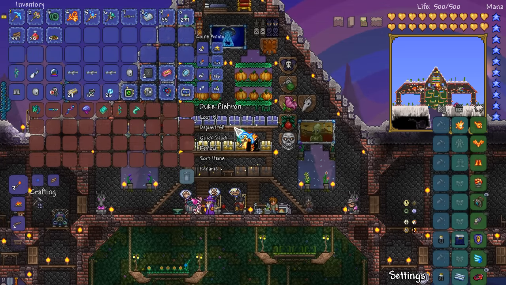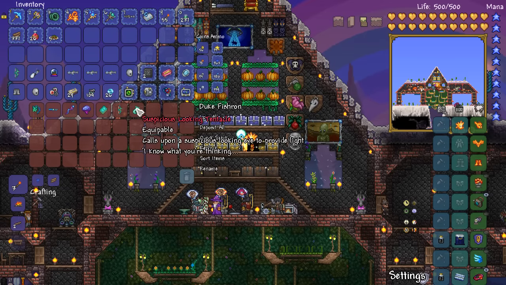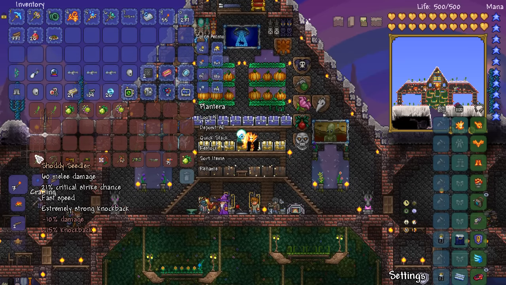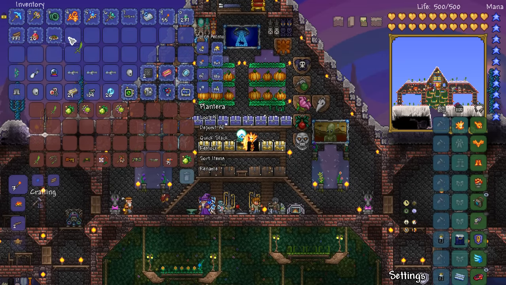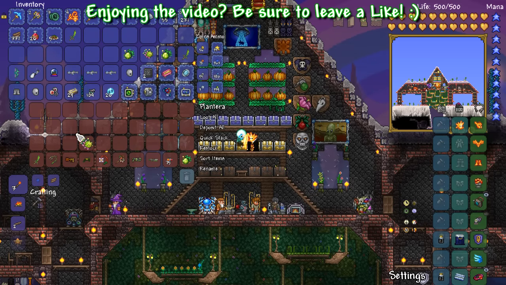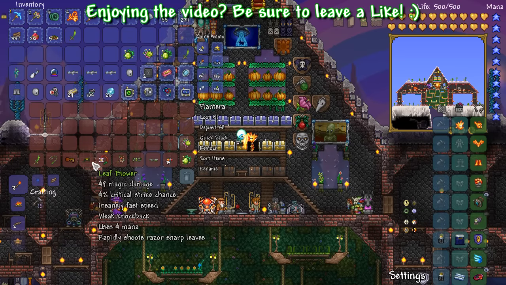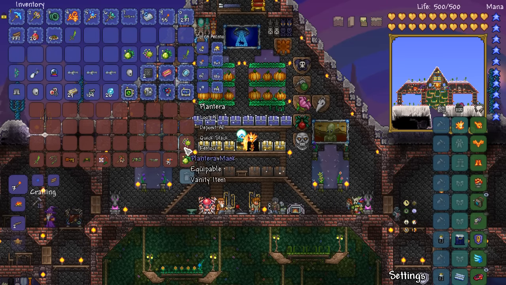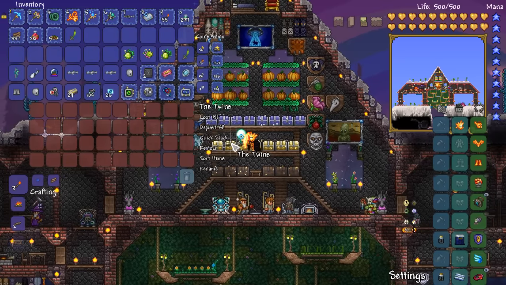I mean, suspicious looking truffle. Or tentacle. Suspicious looking truffle. If only that was a thing, that'd be kind of funny. Okay, so we got a seedler. Yeah, we could start selling some of these dupes up here. We've got all these spore sacks. Don't need them. We've got this thing here. Any dupes down here? Doesn't look like it. I think what we really need to get now is just the axe from Plantera, and we're pretty much done.